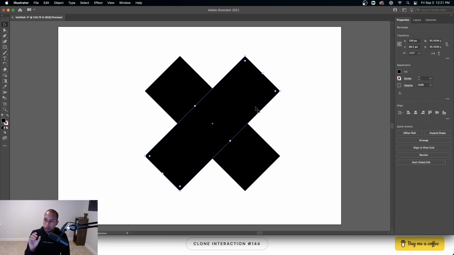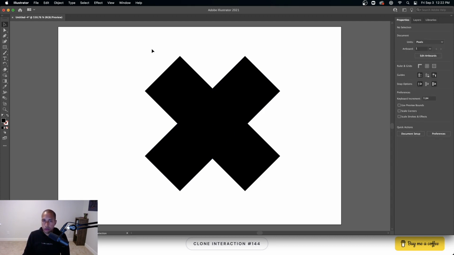That's what I was mentioning. You do want to make sure you have the proper width of each rectangle before you rotate it, because as you can see, the width and the height change when we rotate it. So that's just something to be aware of. That all depends. You want to make sure the design is correct before you rotate it.